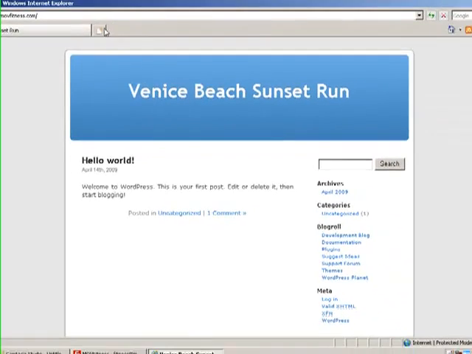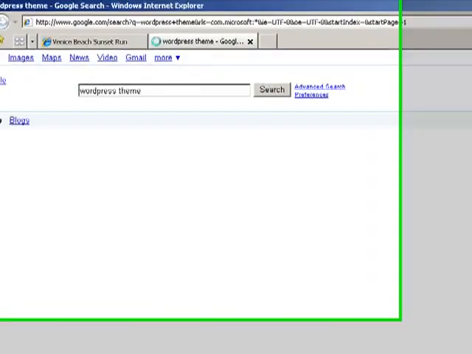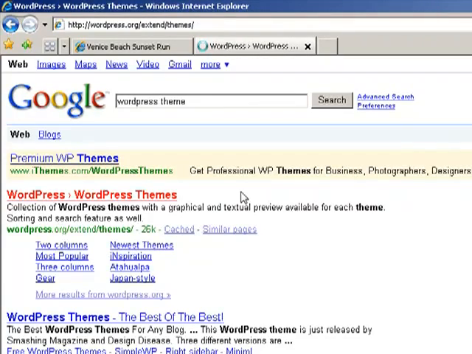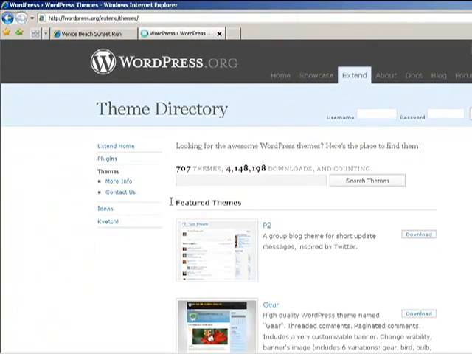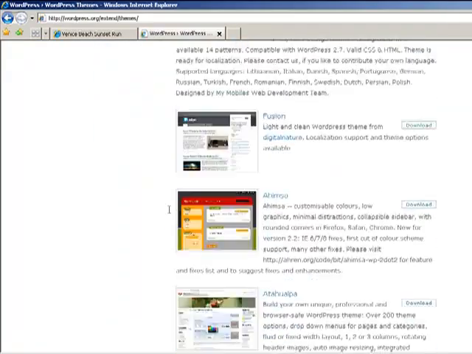So let's go and open up another browser and type in WordPress theme. And here you'll see a whole list of themes that you can use for your website. And right off the bat, we can open up one.